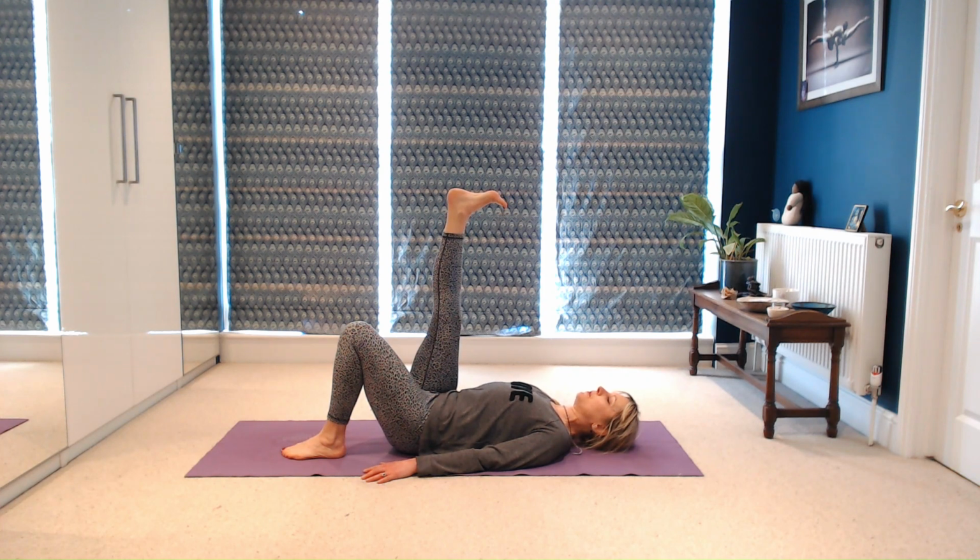Spread your toes away from each other, so the big toe to the left, all the other toes away from each other. And stretch your heel up towards the ceiling. Press the ball of your big toe and your little toe up towards the ceiling.